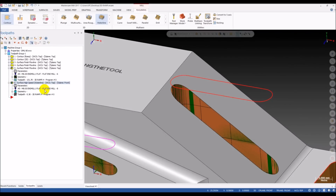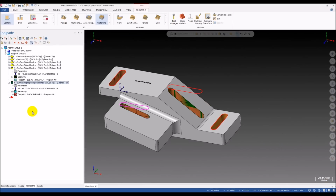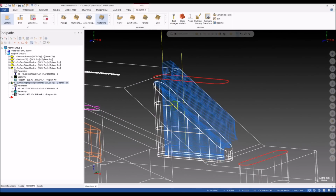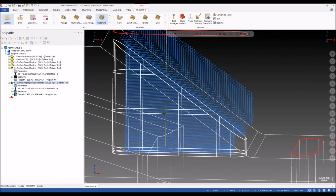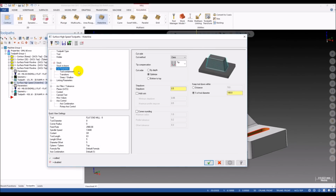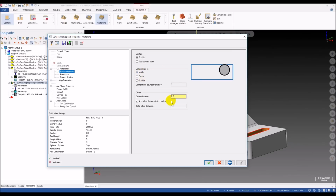Because in this video I don't want to talk so much about the waterline because it's not the ultimate solution for all of these 3D slots. And then the waterline does not provide us the ramp motion. You can see we need to change the tool inside. Okay.